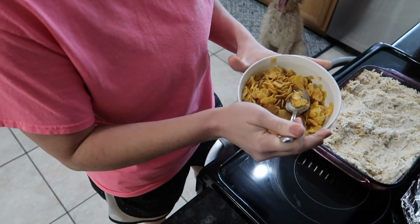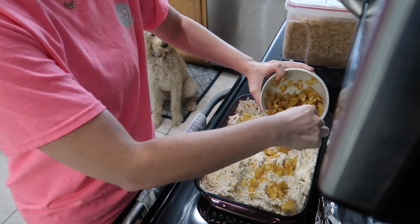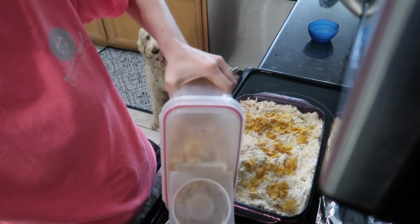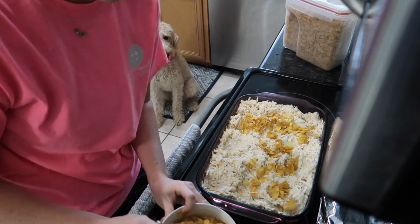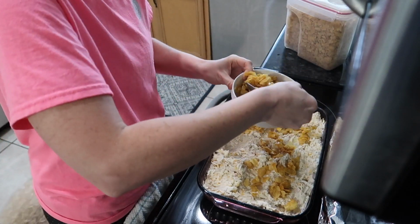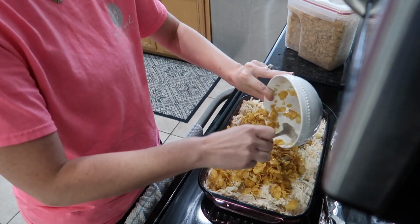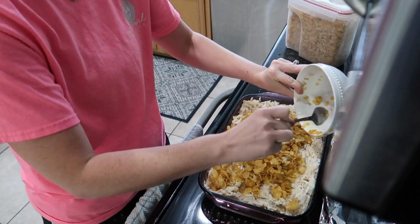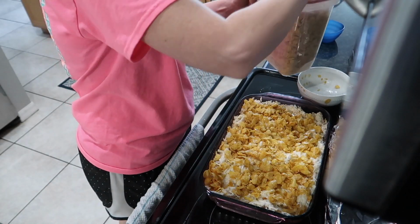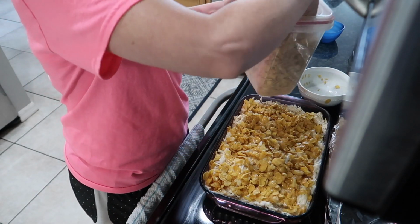If I feel like I want more of a crunch, you add more. You know what? I am gonna add more. Yes, I am. Because I see a little bit more butter underneath there. I'm gonna add as much as it takes to get rid of all that extra butter. I think I want to add a little more, personally. I want a crunch in every bite.